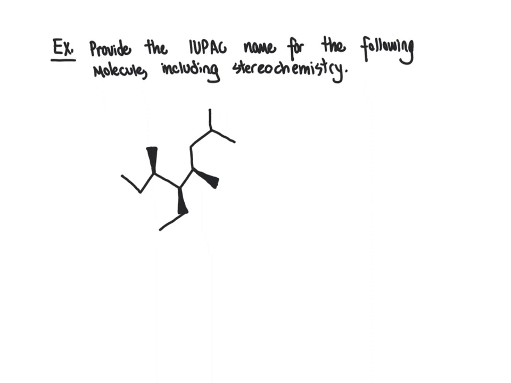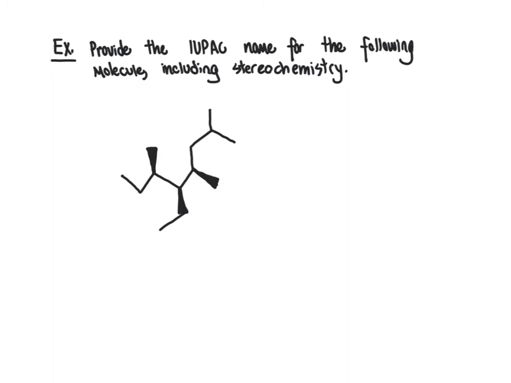So this requires that we be both proficient at coming up with IUPAC names and at assigning stereochemistry. And if you're a little bit weak on assigning IUPAC names, you can go back and review the tutorial on naming organic molecules. Specifically, we did it for naming alkanes. So we're going to go through and come up with the stereochemistry and the IUPAC name. So first things first, let's just get started by coming up with the IUPAC name sans stereochemistry.